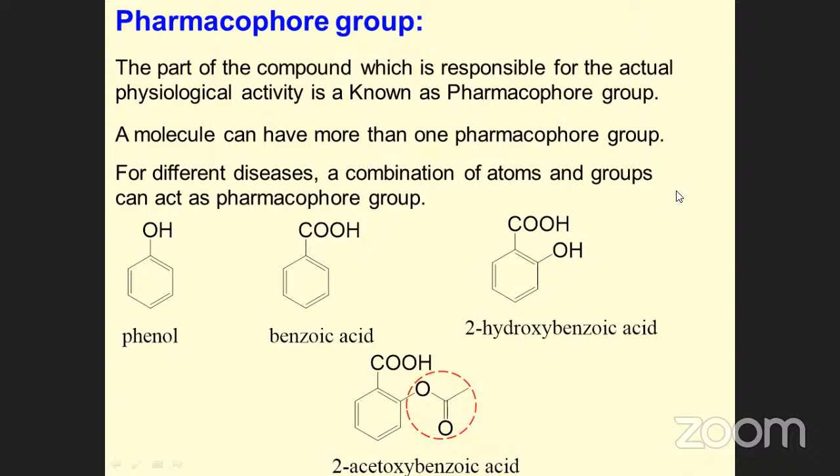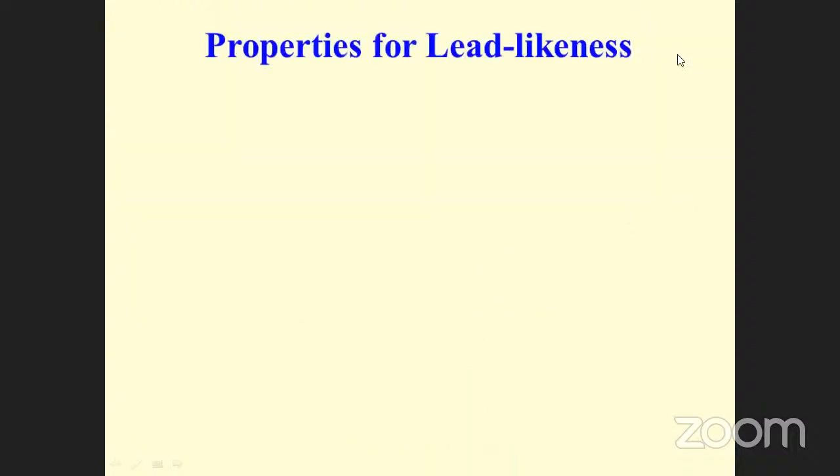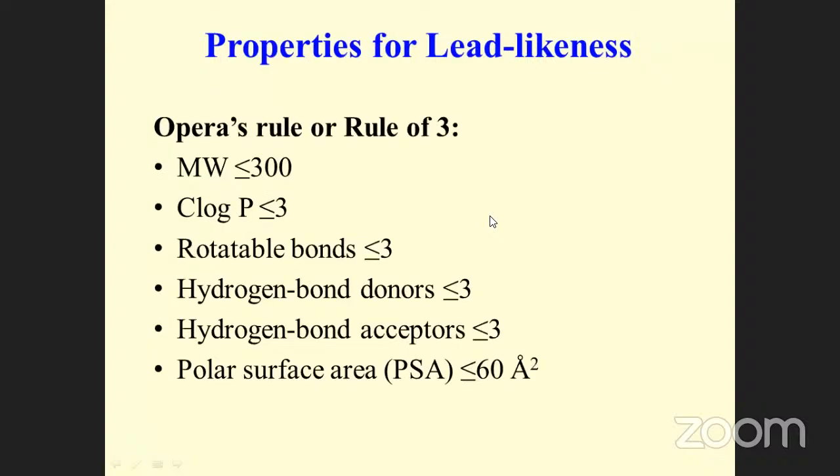Next, please. So we need to start from somewhere, because we just start because this chemical is available, that chemical is available, I can do this type of reaction. So we'll start with something. Whenever we start, there are some guidelines given by Dr. Weber, a famous lady in the field of drug designing. She formulated the rule of three. Now we also call this Opera's rule, named after Dr. Opera, who actually formulated it.